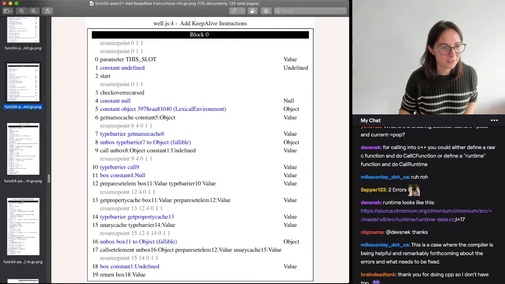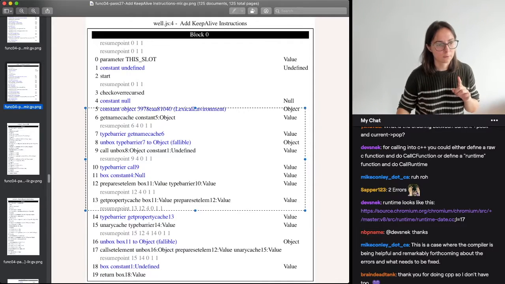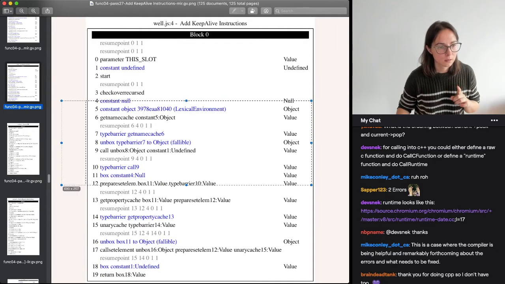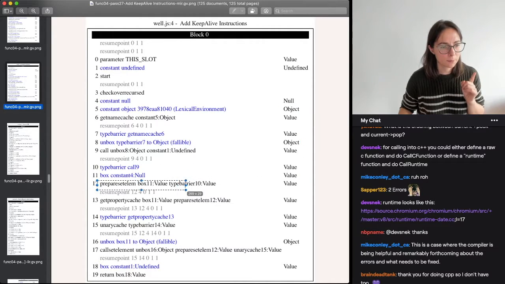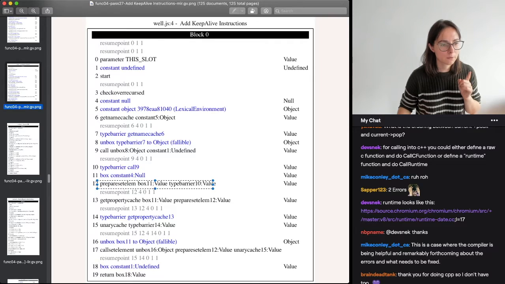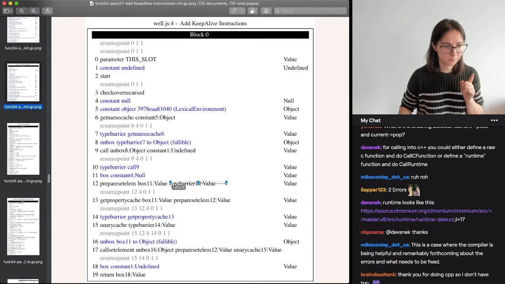It does a bunch of stuff that I think is the evaluation stuff to check if it is something interesting, because all of this code is doing the check except for the last bit. This is all preparation code. And then we've got prepare set element. This is the opcode that we defined. And it's taking a box value and a type barrier value.